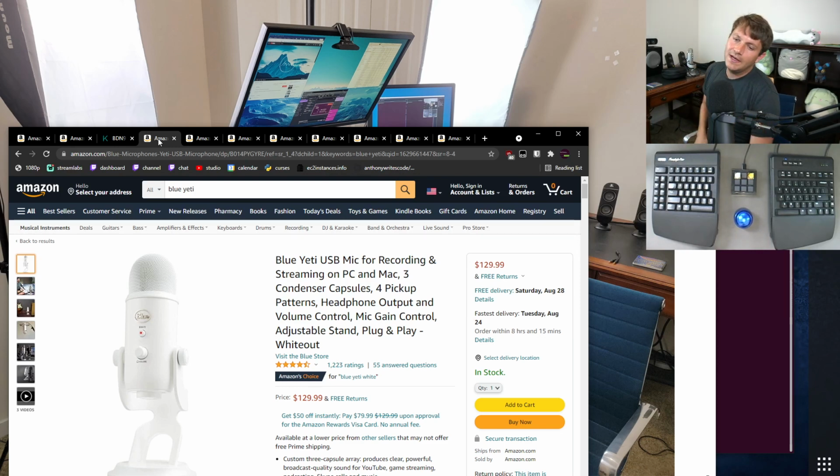And the Blue Yeti is a condenser microphone, and we'll talk about the difference between condenser and dynamic, because this is a dynamic microphone. Actually, we'll talk about it now. I'm not an audio engineer, so disclaimer on all of this. This is mostly what I have gleaned from doing some amount of research and figuring this out myself.